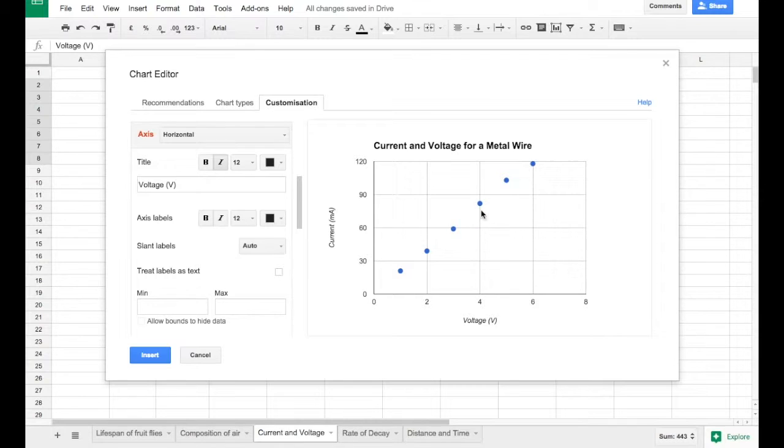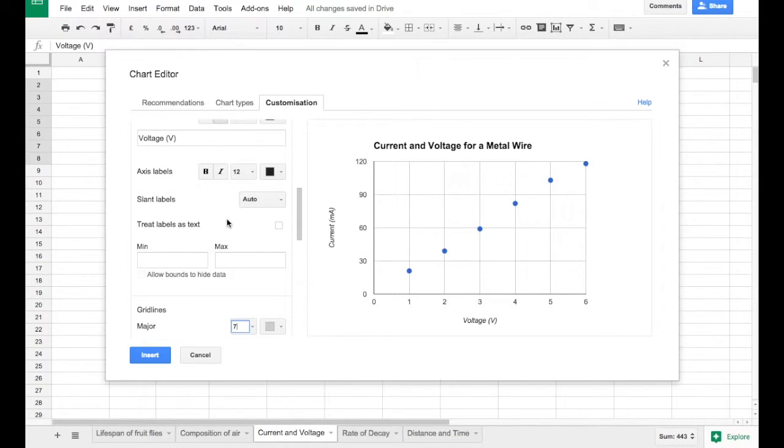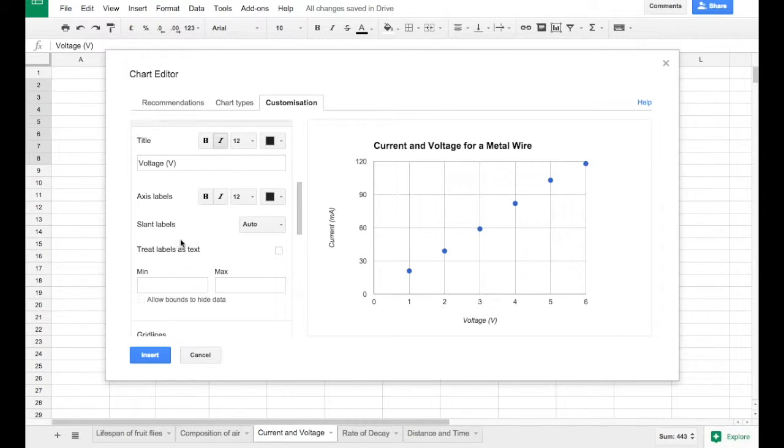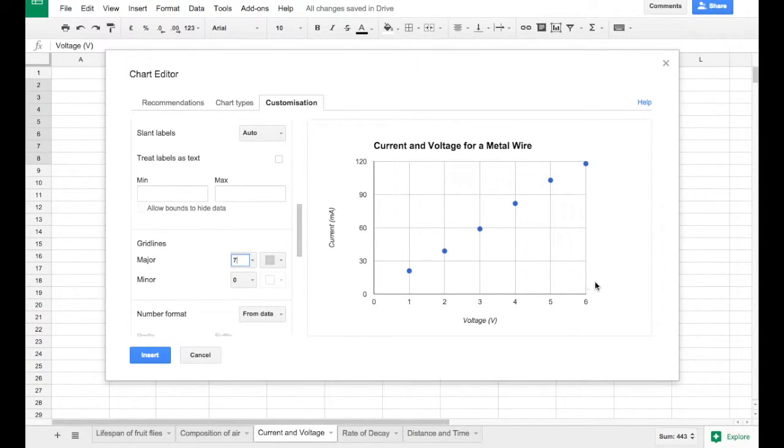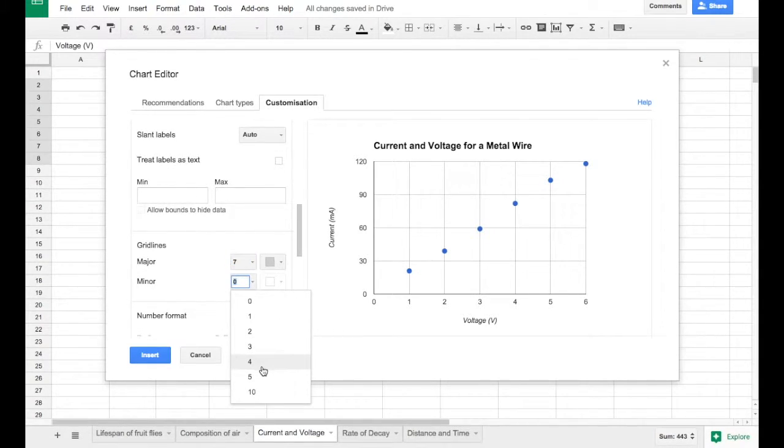The axes, now I want some more grid lines here, so I will add some more here. These going up in 30, so I definitely want some more of those. Sorry, I'm doing the voltage axis here, which is actually the x-axis, so that's looking okay, that number. And you can add some minor grid lines as well. So if I add in 5, each one is now 0.2. Yeah, that's probably enough.